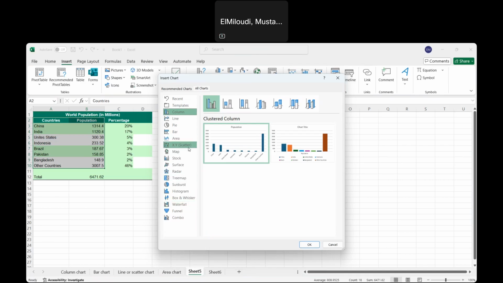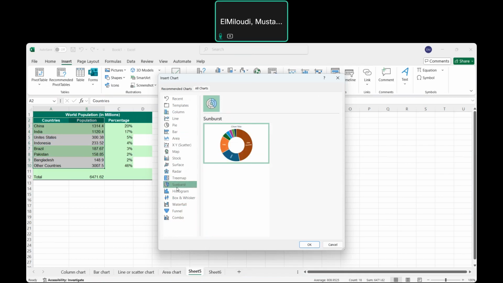Pie chart area. Well, it doesn't look like I have this. I had it in the old version. Every version has its own. Sometimes maybe this one right here. Oh, that looks like a donut. Okay, this one's good. And then you click OK.